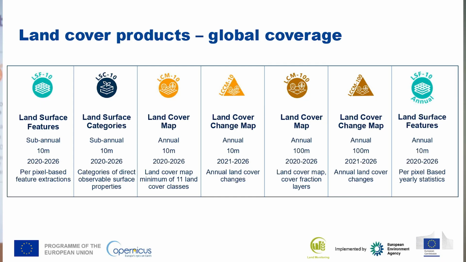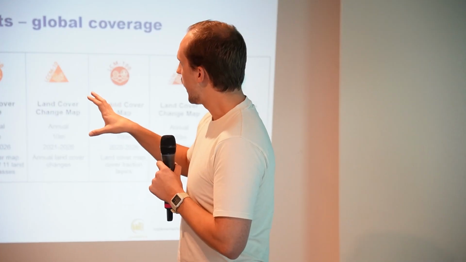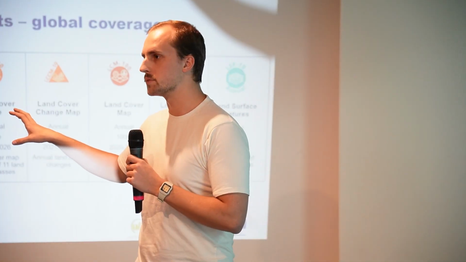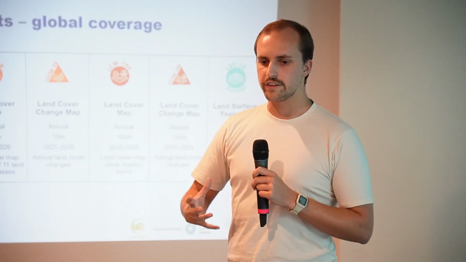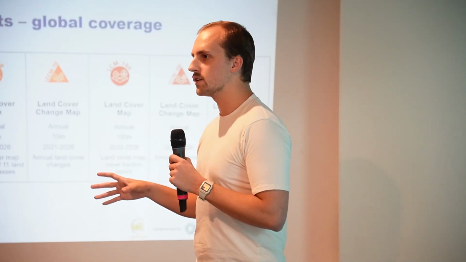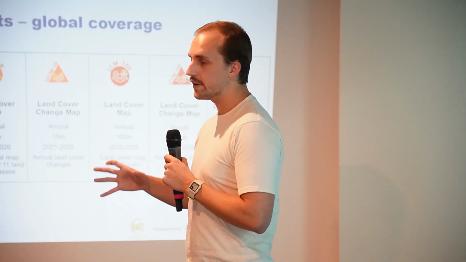Next to that, I've had all the middle ones, but the ones at the side are also really important. There's the land surface features. So these are the features we use as an input to determine the land cover classifications. Those are both sub-annual and annual. So sub-annual, that means monthly composites from Sentinel-2. We used quite a lot of processing power in order to calculate these. We had some very advanced cloud masking in order to make sure our data is the highest quality possible. And we figured that, once again, all this processing power we've put into this might be very useful for other classifications.